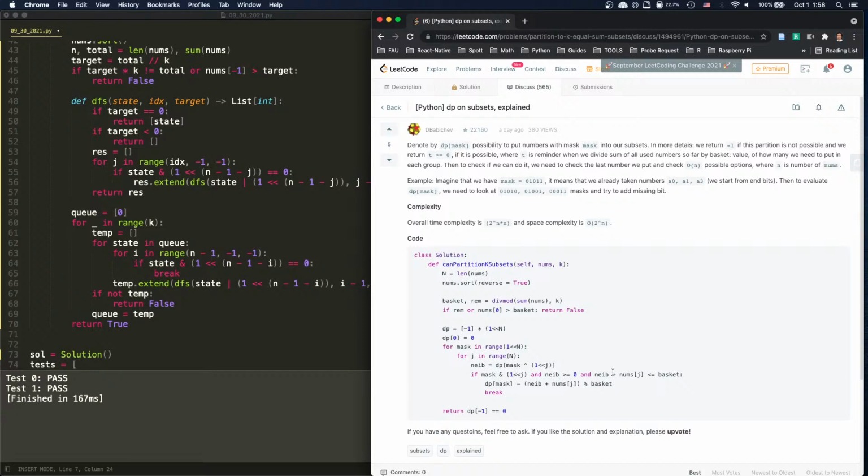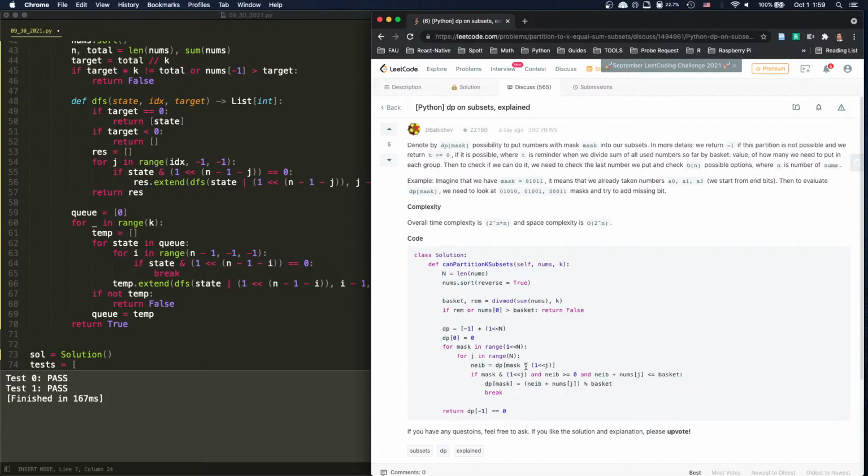And then, given a mask, the current state, it's actually the previous state. This is actually a future state. So if we take the current value, we will have a new state, and we need to find out the remainder of this new state.